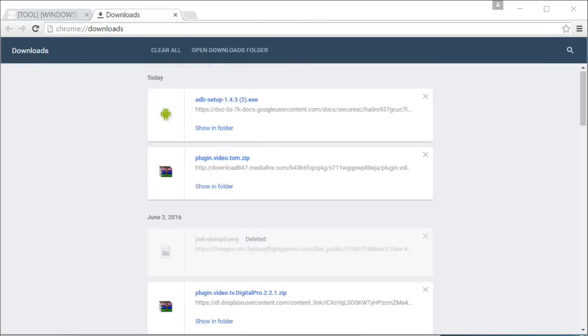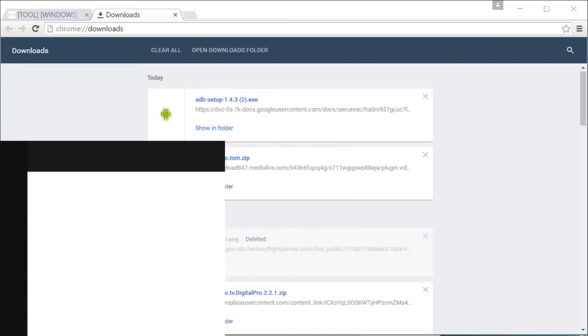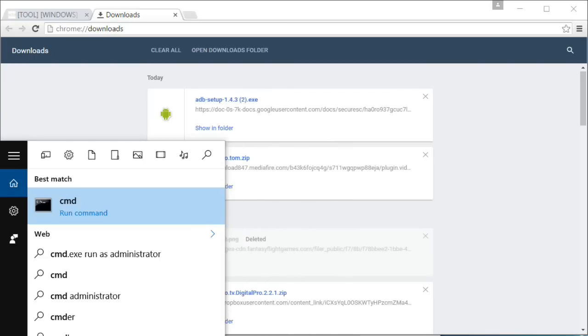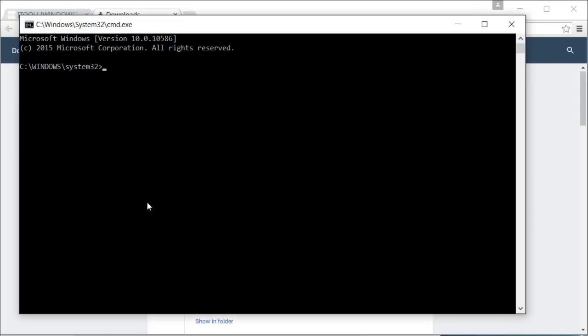Once that's done, you're going to open up Command Prompt, if you're on Windows, of course. If you're on a Mac, it's going to be different. By searching CMD on your computer, you're going to launch that. What you're going to do right now is check that ADB has been installed correctly. In the command prompt, type the following command: adb version. It'll tell you what version you have. If you get a reply from adb version, that means you have ADB installed correctly on your computer.